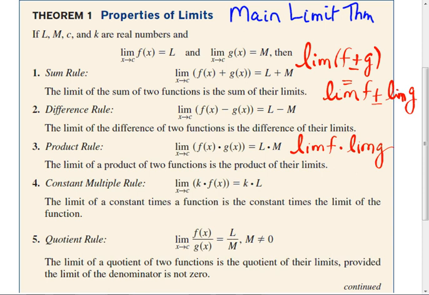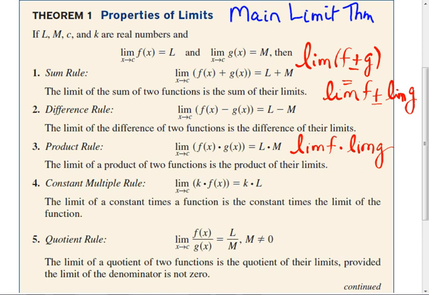In this class, we're always going to have them exist. It's not going to be a problem. In the class, I will be giving you some activities where the limit of the product will exist, but the individual ones do not. You cannot use this theorem for that problem. The only way you really should be finding limits is looking to the left and looking to the right.